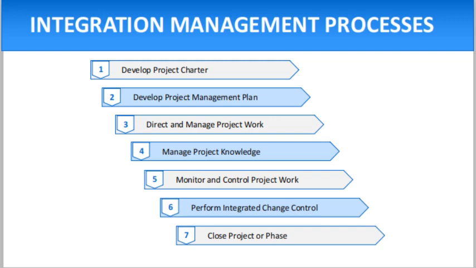Basically, friend, project integration management involves coordinating all elements of a project, including tasks, resources, stakeholders, and deliverables. The purpose of project integration management is to ensure that processes run efficiently and meet predefined goals. So when we talk about the processes as per the PMBOK guide, the first one is develop project charter.